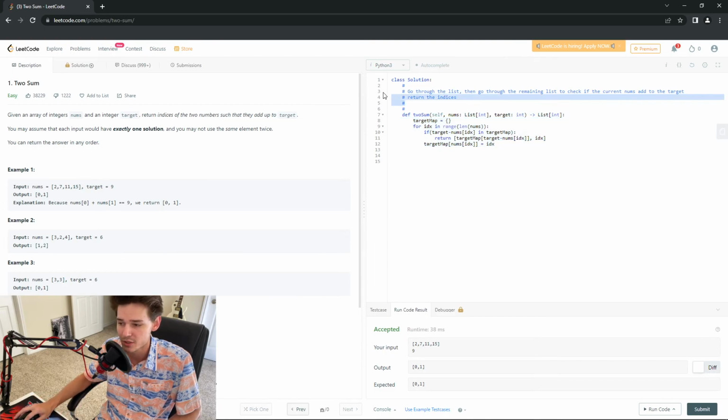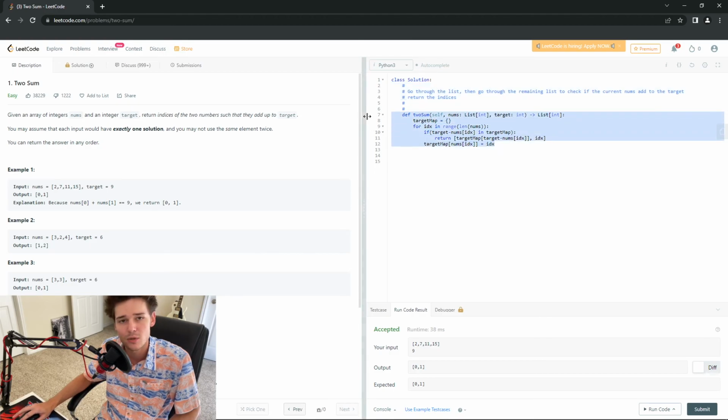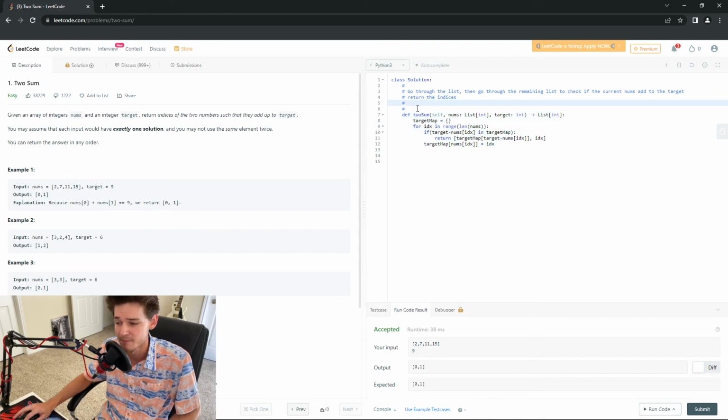So all you would need to do is write out that solution to demonstrate to whoever you're interviewing with that, hey, I understand this is the most efficient solution that I can find at the moment, and I just don't know how to implement it in code, but I do understand this is the best practice. So hopefully that helps you out there.